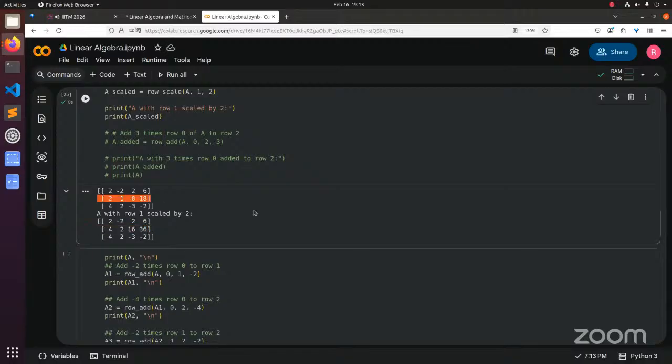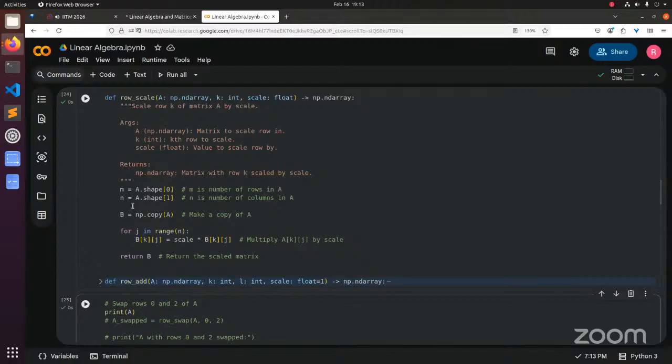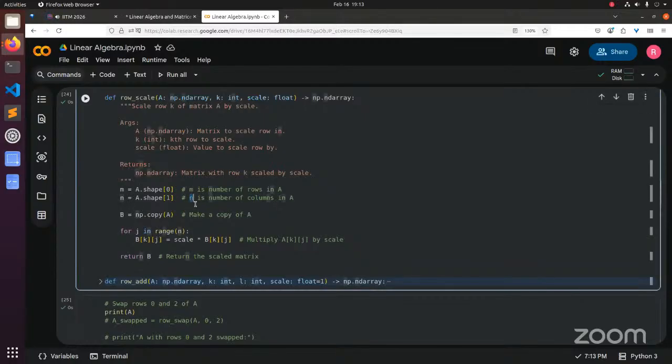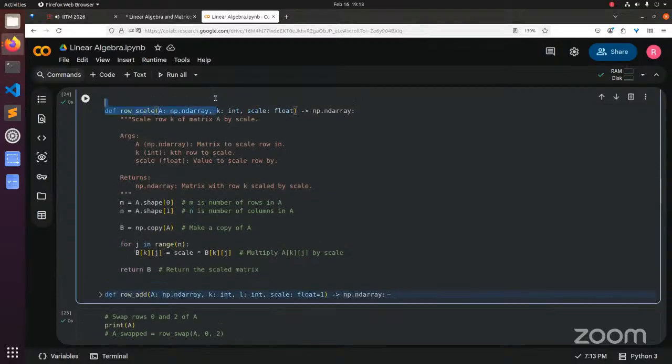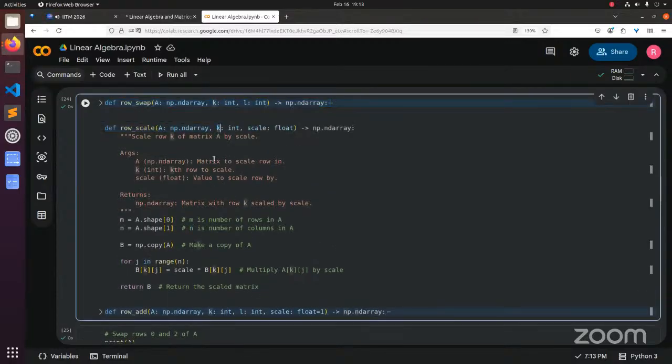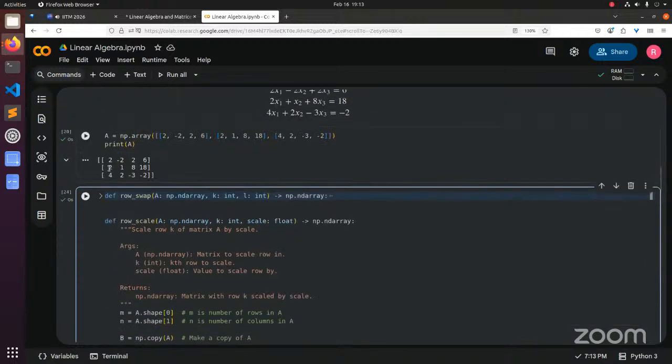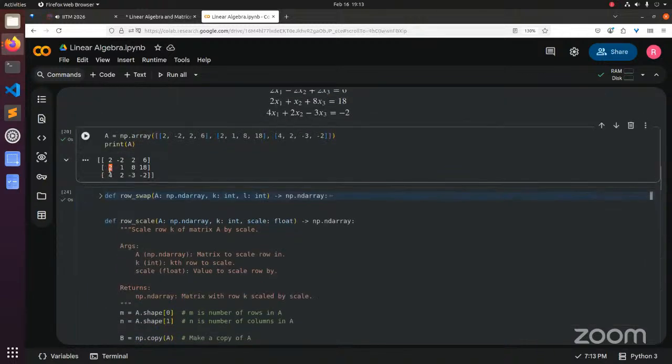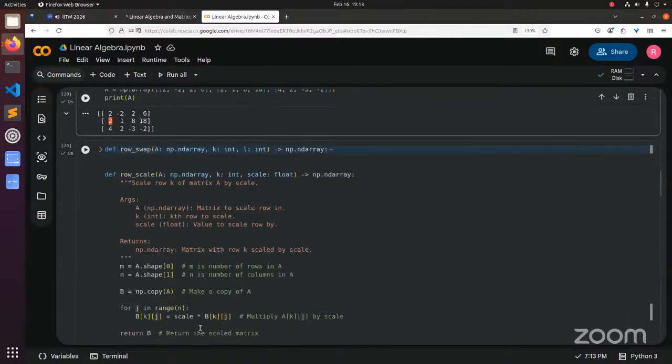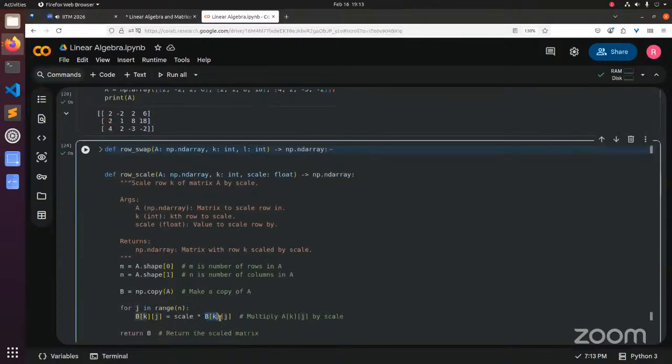Yes, sir. Now at least look at this row scaling function. What is happening is that there are n columns here, and you want to scale the kth row with the scale function. So you choose the kth row and the first element in the kth row. If k here is 1, the first element is 2, and you multiply 2 into the previous value of this 2.